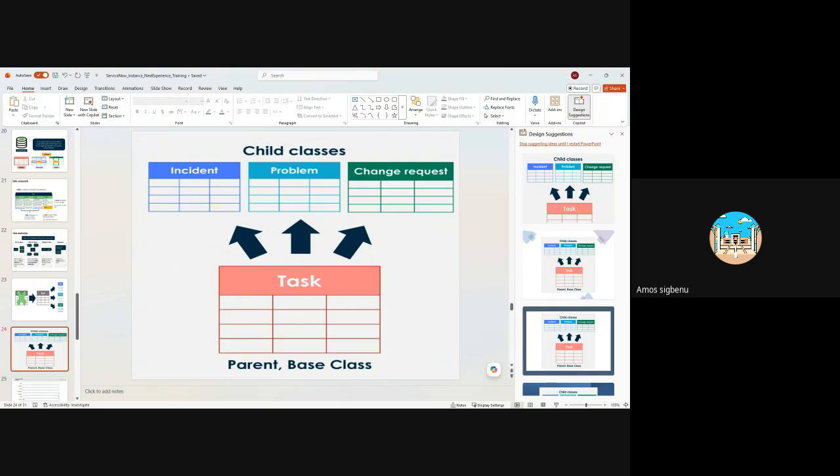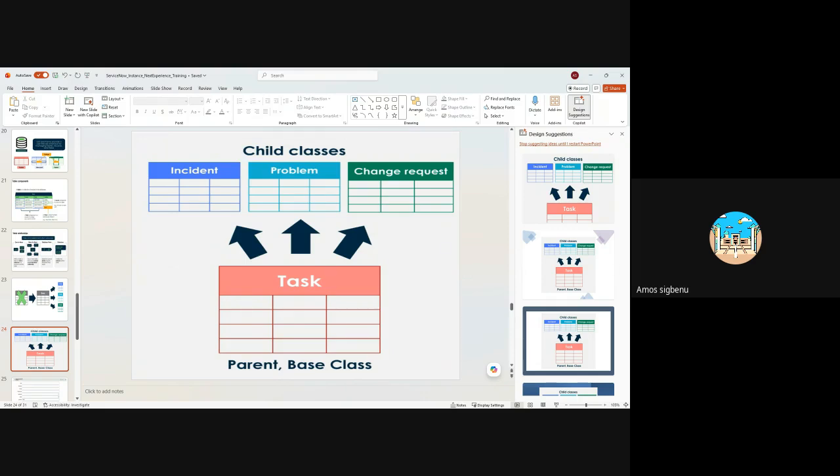So what happened? This thing is not working. Okay, we lodge it. After you've reported an incident, they create a problem, right? When it keeps reoccurring, they push it to problem. Now, after problem, you can have a request. Request can be, oh, we need to change some certain parts. You have to make requests before you get to change management. So that's a triangle. It's like a roadmap when it comes to your task, right?